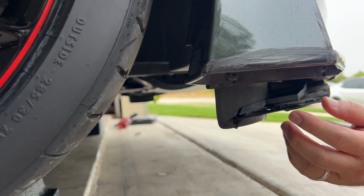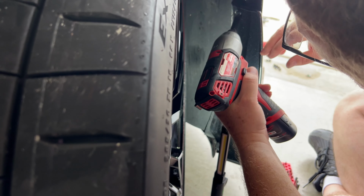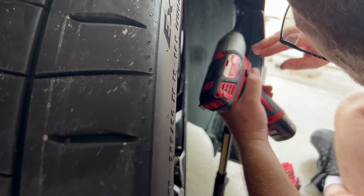All right, guys, we had to go ahead and back it off of the race ramp minis because we realized it's been a while since I've done this. There are three T15 Torx head screws that we have to remove on the inside, and the only way to access this is to turn the wheel inside. All right, so we have it removed. Those three T15 screws are gone, and we are going to start installing the new winglet.